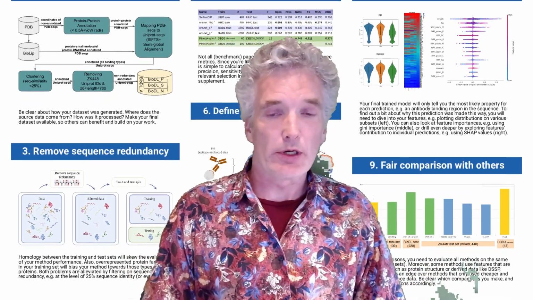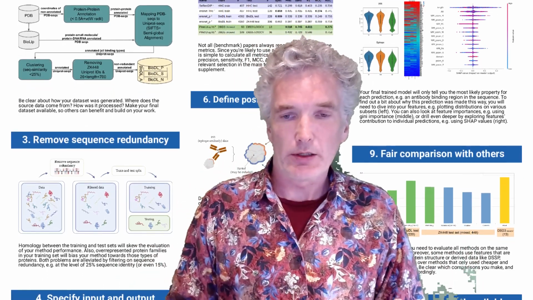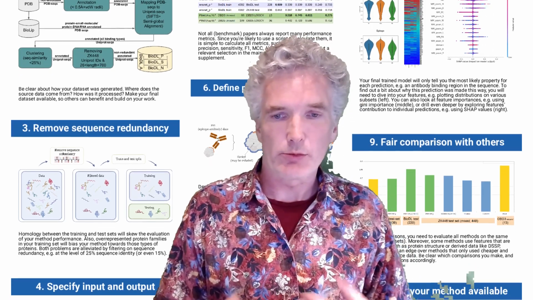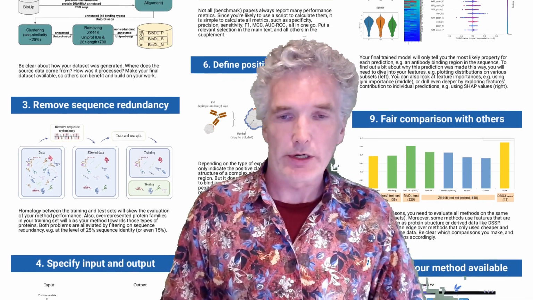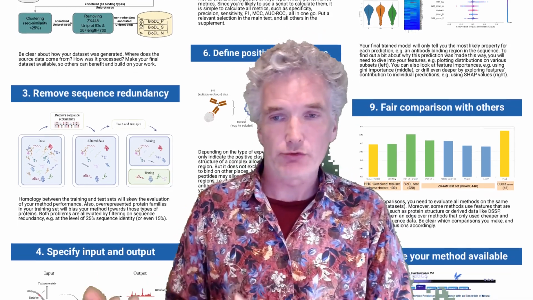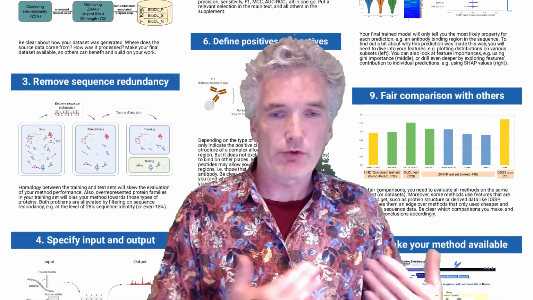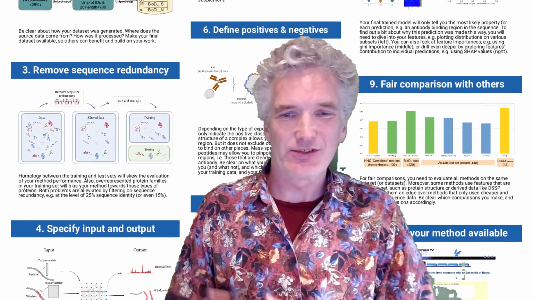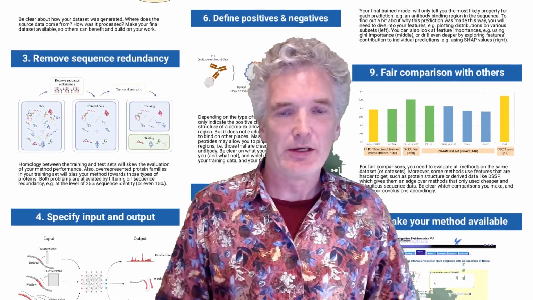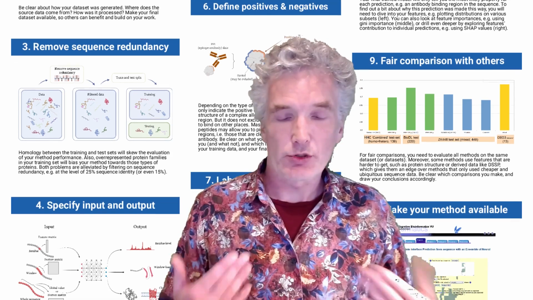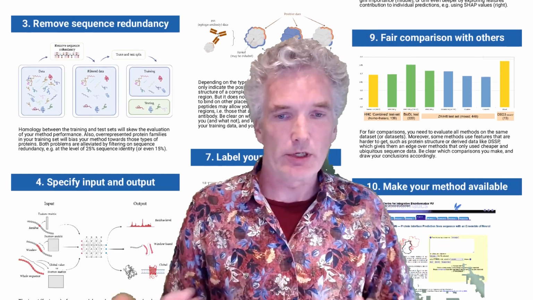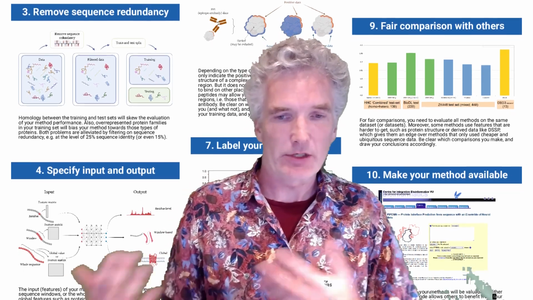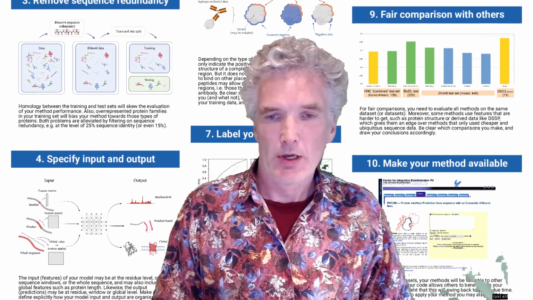Then a third one that's often overlooked by people with a computer science background or machine learning background, to watch out for sequence similarity mainly between your training set and your test set. If your training set has homologs that are close to your test set, then the test set is not independent. But also, if you have many sequences from certain protein families, then your training set is very biased towards those.